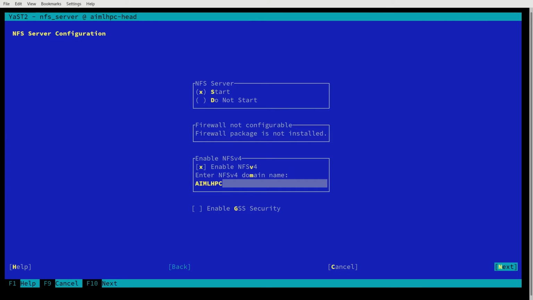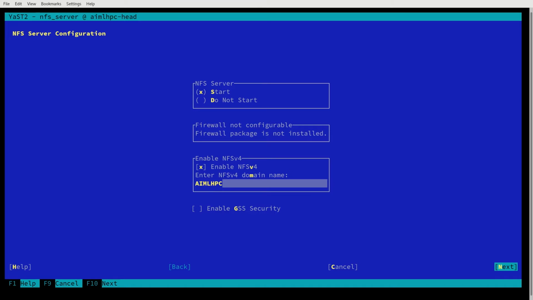And again, this has got some artifacts from my having done this earlier. Normally, this would come up by default as do not start, and it wouldn't have the NFSv4 information down there. But for this demo, that's not such a big deal. Sorry that that's that way. I'm going to start it up by default.